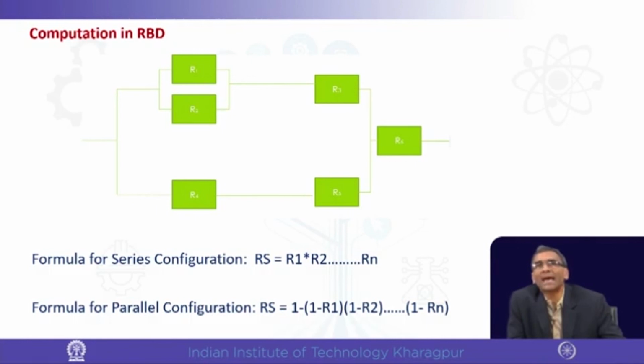Suppose this is the diagram, this is how things are connected, say R1 and R2 are in parallel here. Similarly, in this system somewhere it is in series, somewhere it is in parallel. If we have to calculate the reliability, then if anything is in series, say for example, R4 and R5 are in series, then for that part the reliability calculation will be multiplication. But for R1 and R2 it is parallel, so it will be 1 minus R1 into 1 minus R2, that is what is given in the formula.